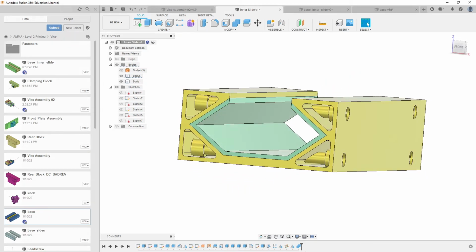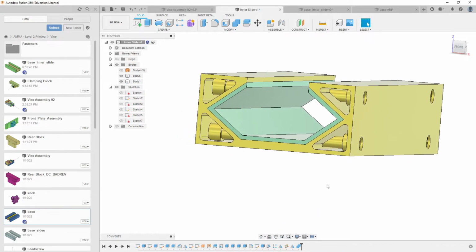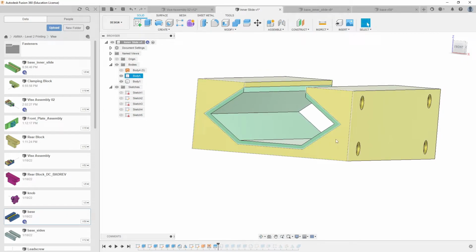If I add it right now, and when I say right now, I mean in this timeline, I don't mean right now as I'm talking. I mean at the end here of this timeline. What I need to do is go back in time before I made this shell right here, and maybe even further. So if I grab this timeline and scroll it back before that shell, now we're here. Oh wait, but there's holes. Okay, I can't have those.